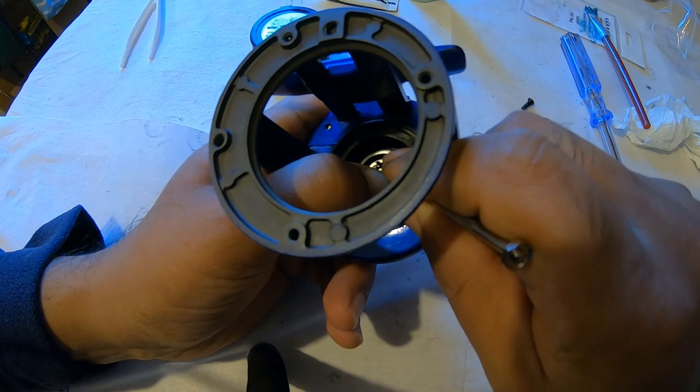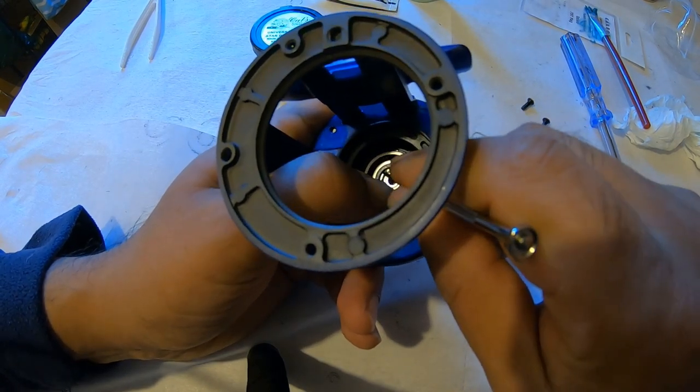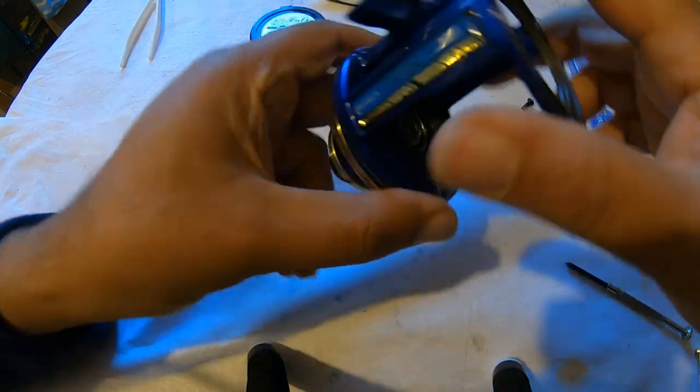As long as you get one in, the other one. Make sure it's in. You don't want it to ping out. So that's in. So there we go. So that's all basically done.